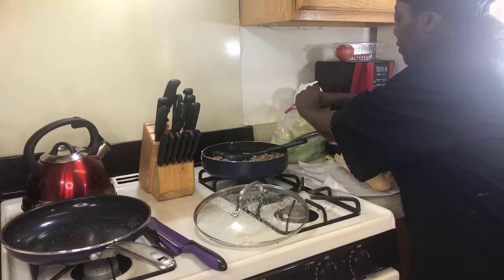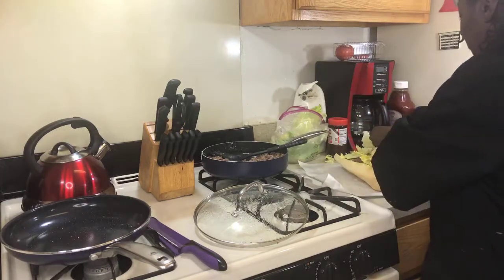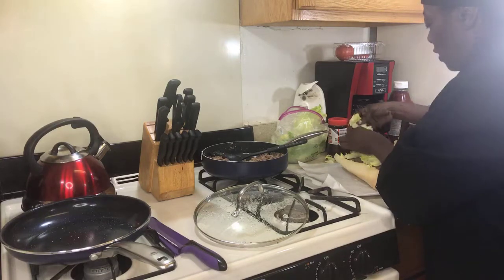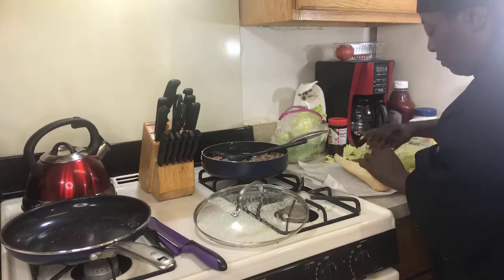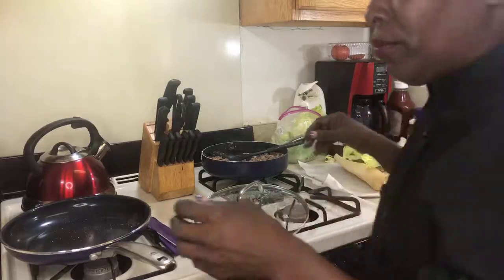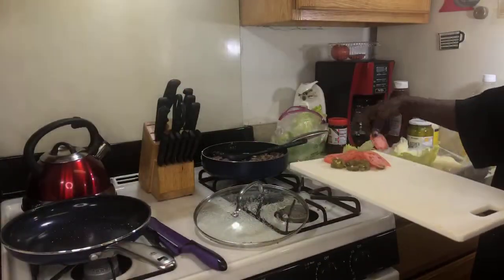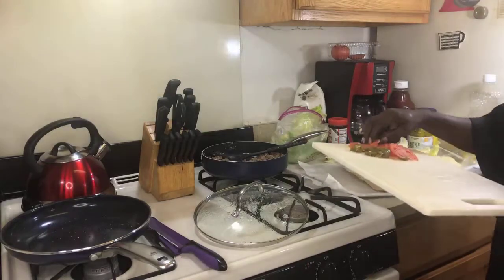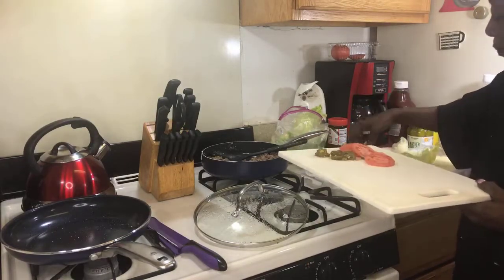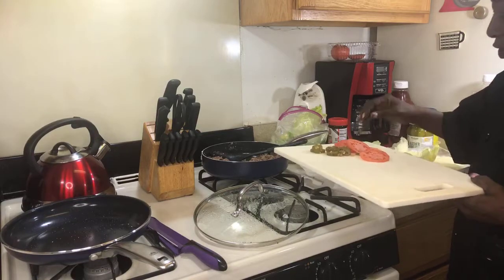Oh my goodness, this lettuce is good looking. How are you, lettuce? All right, so these are the parts that my boyfriend likes. So you can shred them, little pieces here and there. But now you're gonna put your tomato on there. All right, so it holds your tomato up. See? And your tomato does not slide.